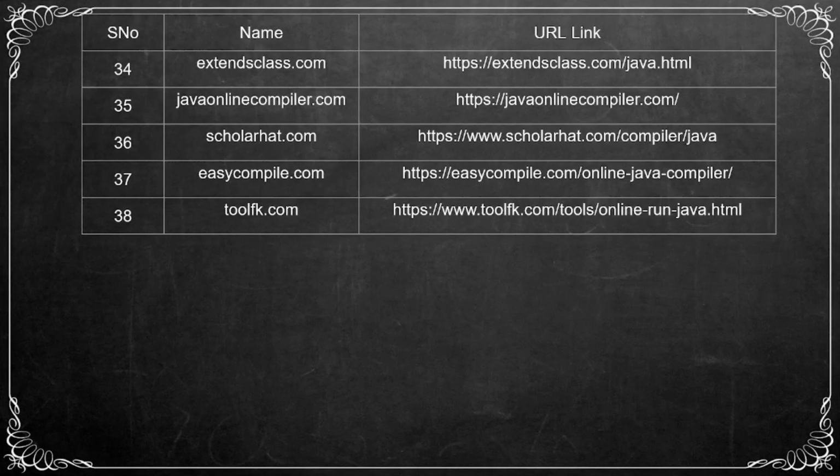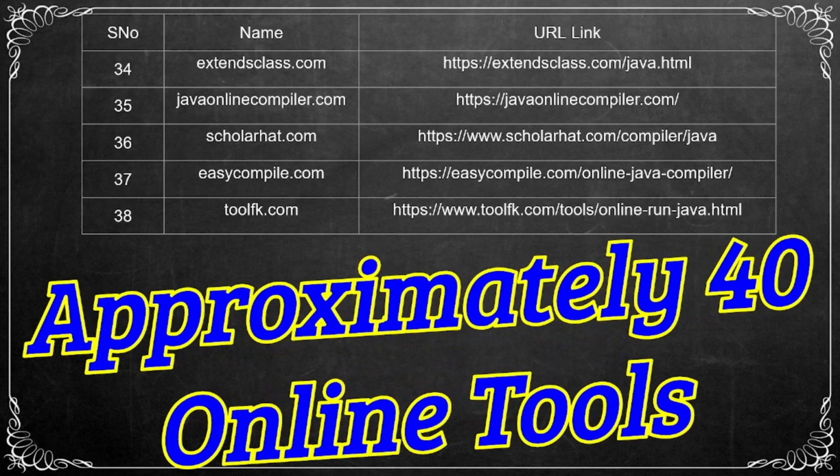Okay, next go to the next section, and this is the final slide, guys. We have Java Online Compiler, Easy Compile, toolfk.com, and so on. If you see all these slides till now, friends, we have approximately 40 online tools readily available for you to start learning Java. Having said that, if you watched this video up to this level, I am assuming that you are with me.